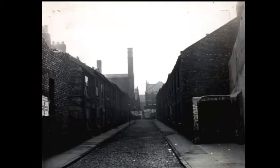And this is Leonard's Court. Now, you definitely didn't want to live here. This was a haunt of the Irish population in Gateshead. This ran off the high street. There's no drainage, there were no standpipes, there were no public privies. And in the 1853 cholera epidemic, there was one death in every house in this street.